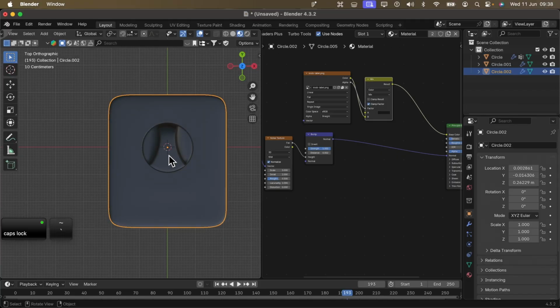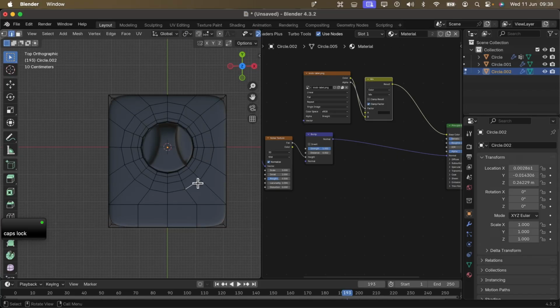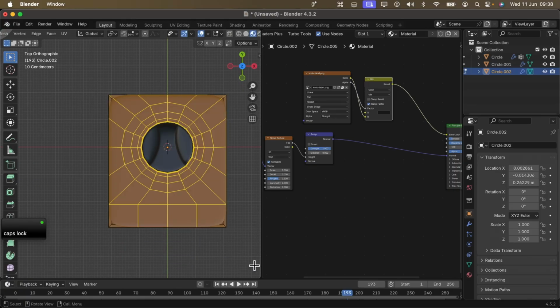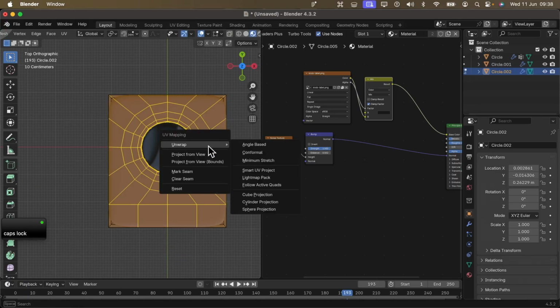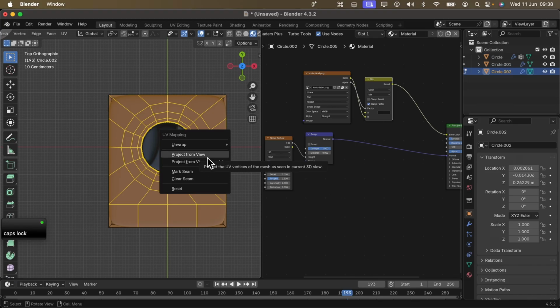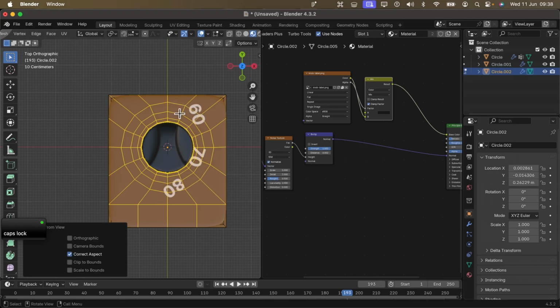Now the next thing you have to do is select this object. We can select the top of our object by just dragging over this, right, and pressing U to unwrap it. I'd have to unwrap from my point of view, which is the top. It makes it easy for me. So as you can see, our object is showing up.